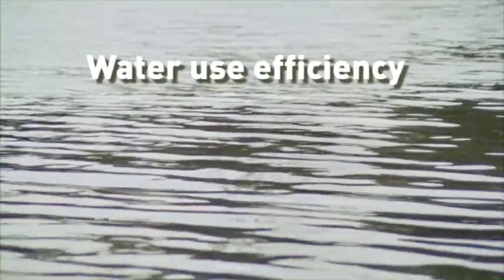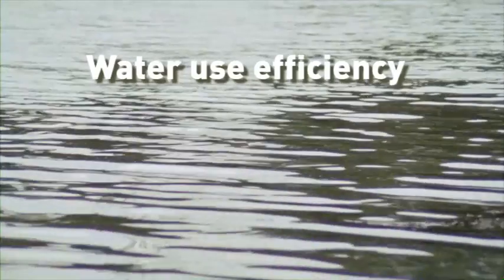Growers have been implementing several irrigation strategies and irrigation management options during the drought. Firstly, they've been implementing a strategy we call regulated deficit irrigation. That's all about applying water deficits during the season, cutting back on irrigation while still maintaining productivity. Growers have also been looking at cutting back on irrigation post-harvest.